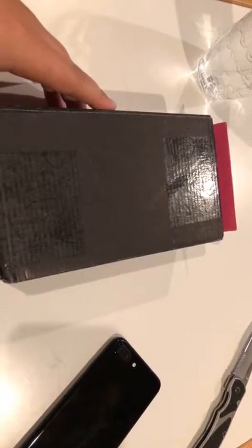I want to make sure this is showing up. Oh, I have to rotate it this way. Okay, sorry guys. I don't really do that many live unboxings from a phone, but I just couldn't wait. I couldn't do it professionally. I'm just gonna do it on the fly.